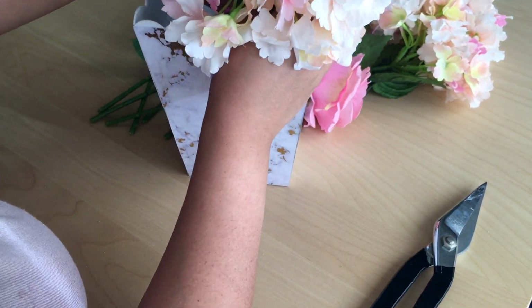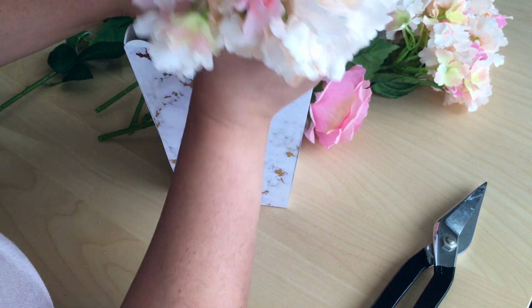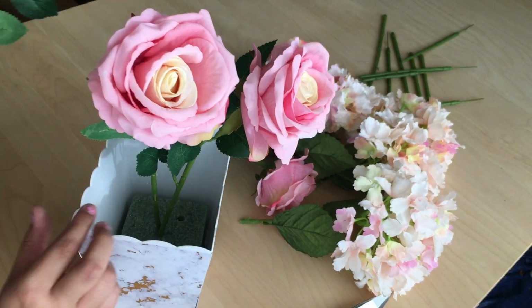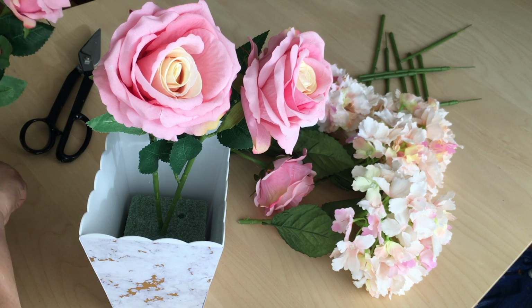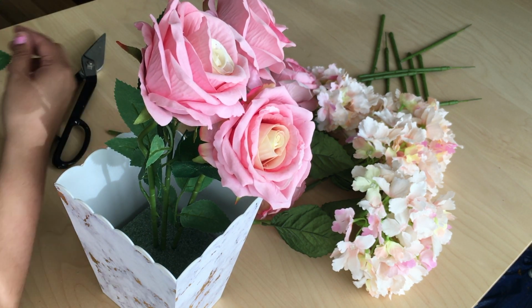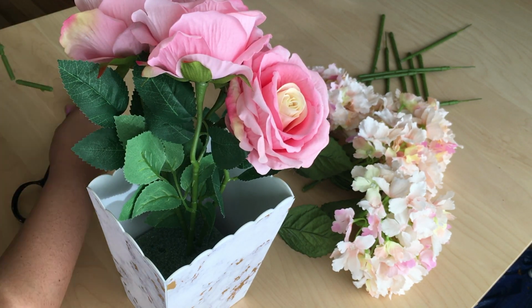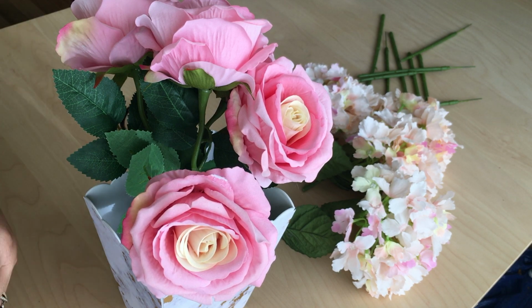And I'm obviously out of shot here, but you'll see in a second that I figured that out and moved it. But essentially I decided to switch that up and start with the roses because it was easier for me to work my way from the center out. So right now I'm just roughly laying out my roses to see how much it fills up the container and to see the general layout.